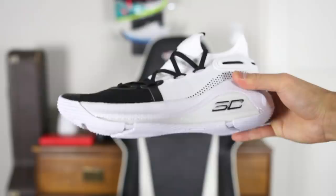Under Armour saw our review and saw the post on Instagram and stuff like that. So they were like, 'Sorry about that, we know about the problem, we know about the issue — here is another pair, we're gonna send it out to you guys.' I was like, all right, thank you. And I got it like a week ago.